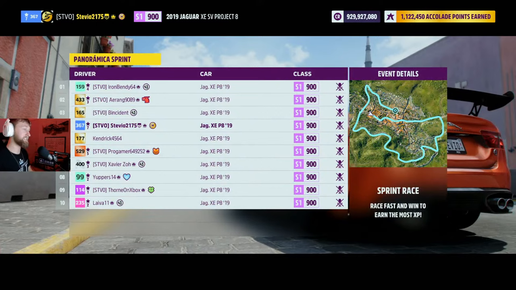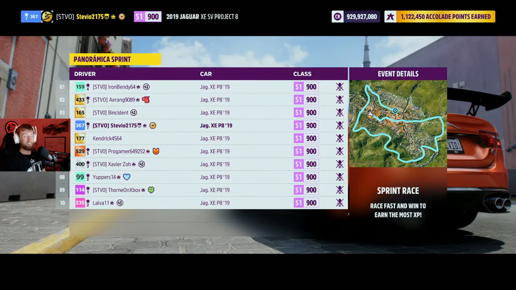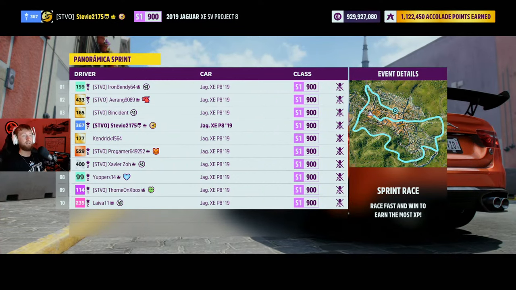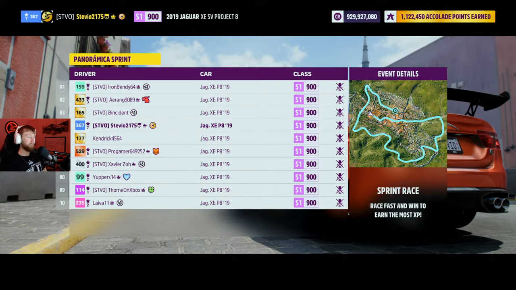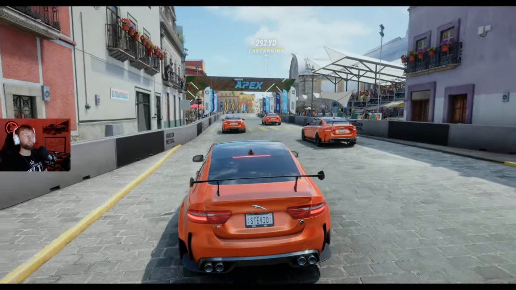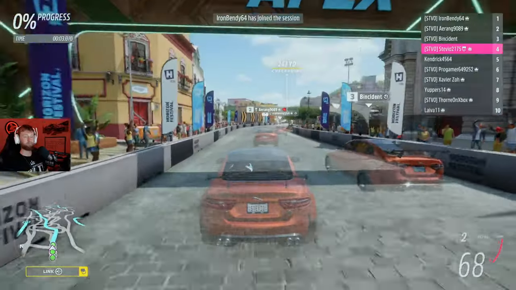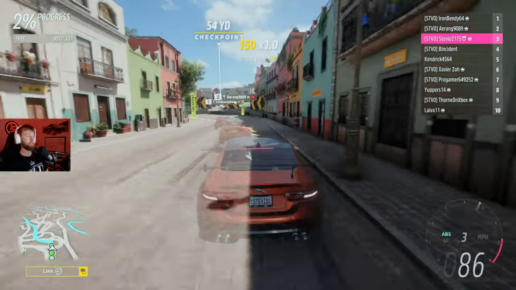Alright, boys, let's do it. Let's do this thing. This thing's really fun, man. I think you guys will be impressed with this one. Again, it is all-wheel drive. It's got adjustable aero from the factory front and rear. And it's a Jaguar. I think this is my favorite Jaguar in the game, to be honest with you. It does have that rear bias.